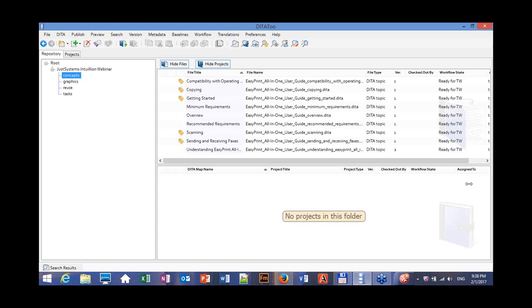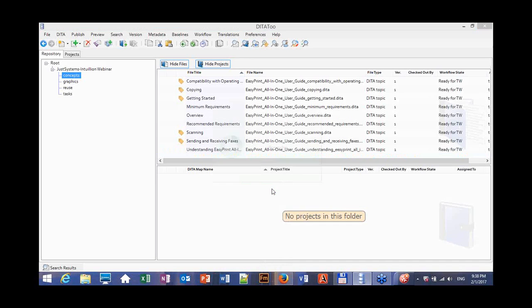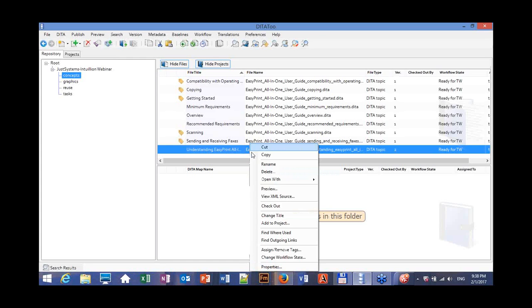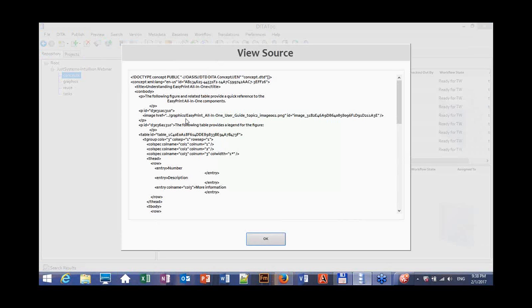And now I want to sort out the files in the repository a little bit. Let's say I want to move some images to another folder. In this topic, as you could see already, I have this product image. This is how the reference to this image looks like. This is the reference.